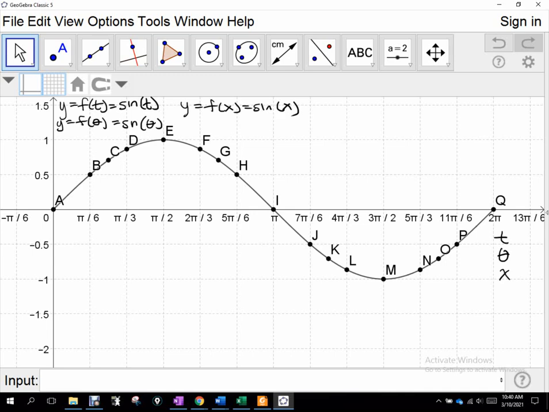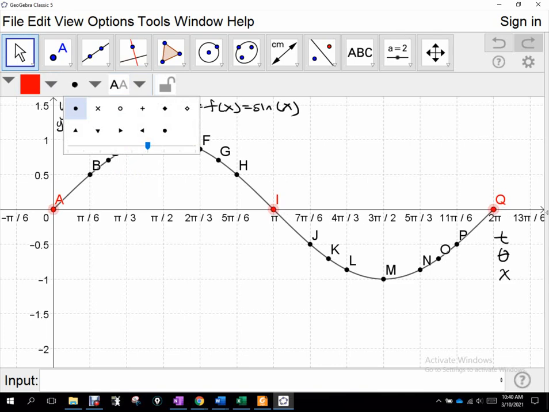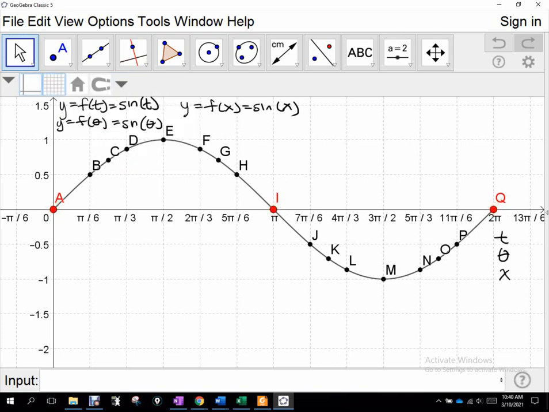Well, radical 3 over 2 is 0.866. If I ask you to graph 0.866 on a y-axis, that's hard to do. Radical 2 over 2 is 0.707. That's hard to graph. So there are some points on here that are not very convenient for us. But would you all agree that point A, point I, and point Q are really easy points to graph? They have y values of 0, right? They've also got really nice theta values, t values, or if you want to refer to them as x values, or the independent variable, along the horizontal axis. How do these three relate to each other?